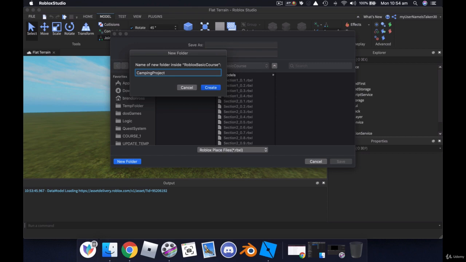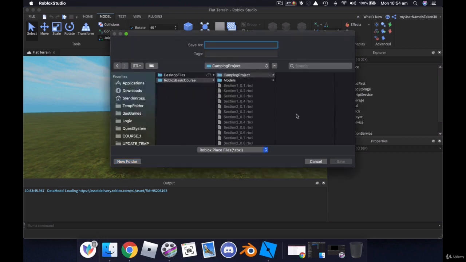So everything to do with your camping project from now on will go into here so that we have all of our game files together in one spot. Alright, so we will call this camping, and to give it a version number I'm going to use 0.1. That will be my first version, and then every time I make changes or am finished.